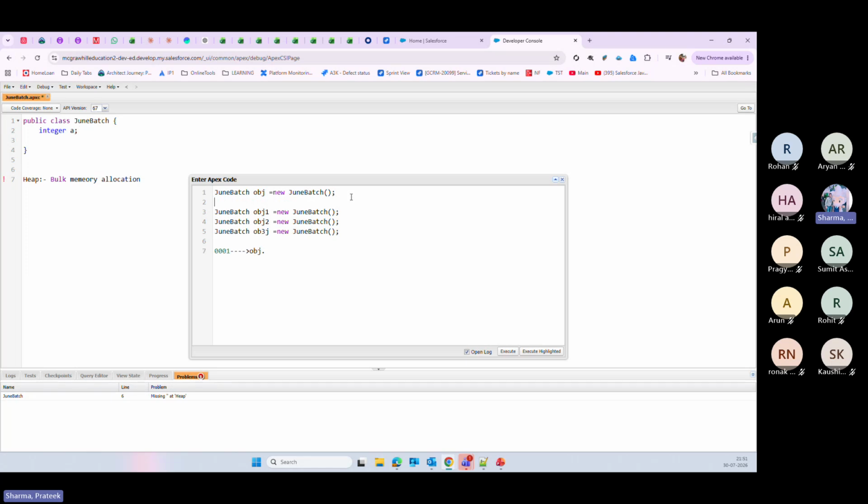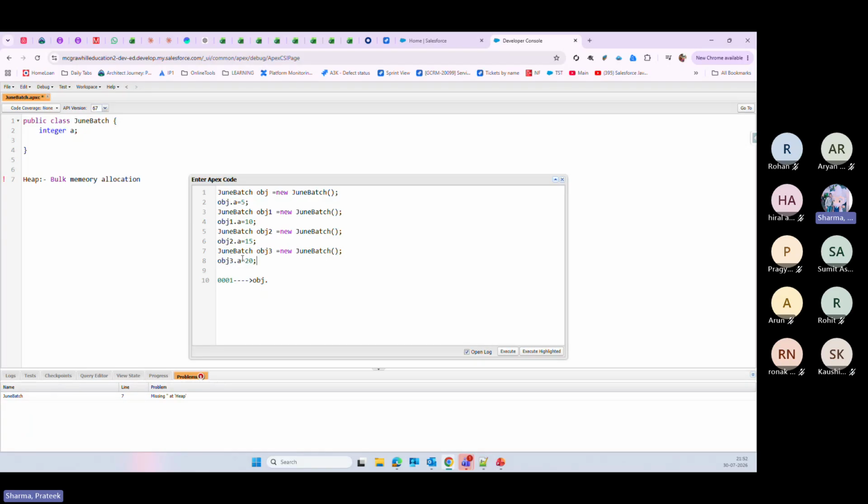If I assign obj.a = 5 here, and obj1.a = 10, and obj2.a = 15, and here I assign obj3.a = 20.